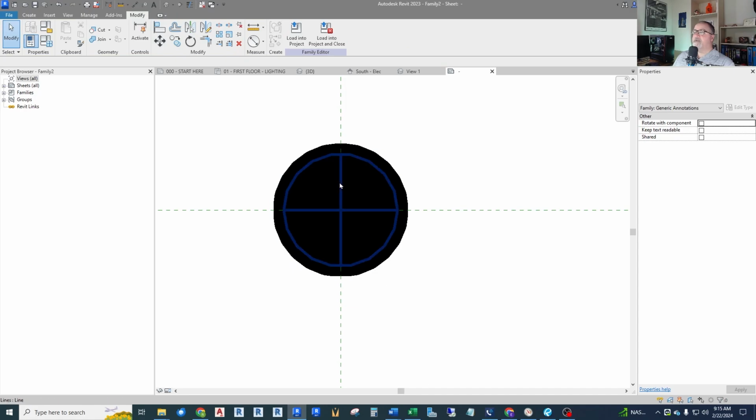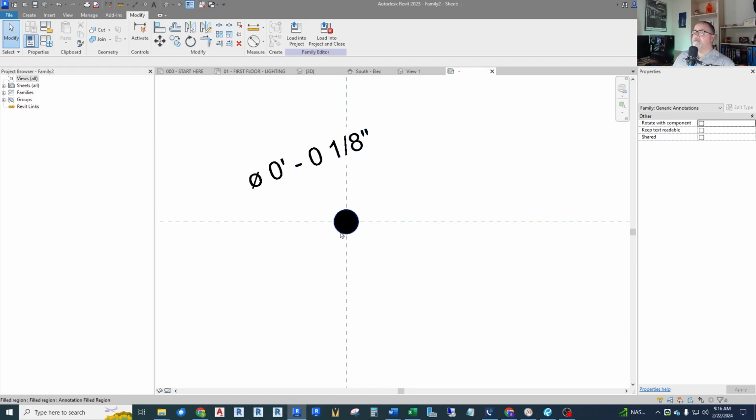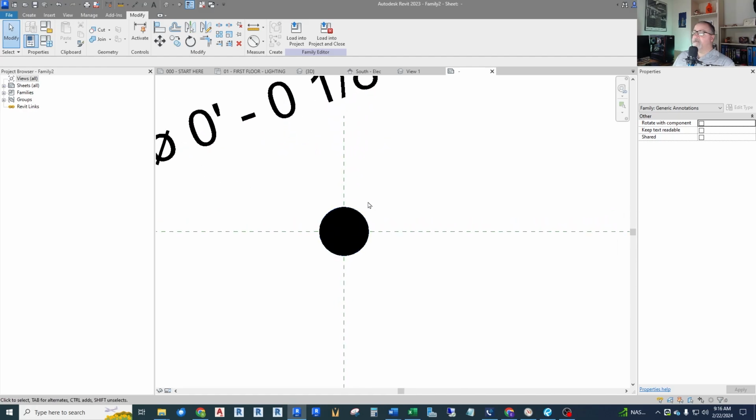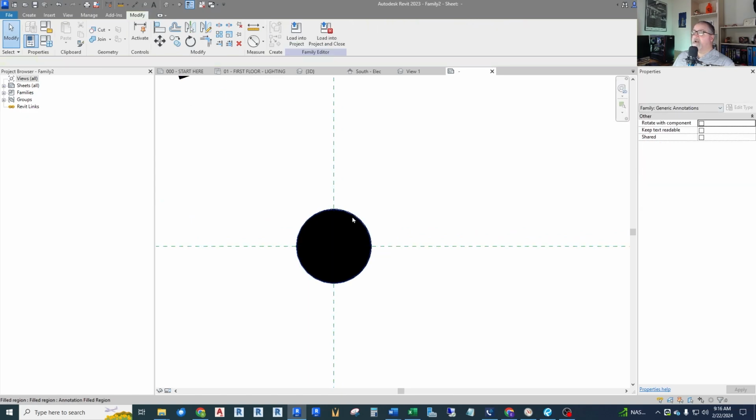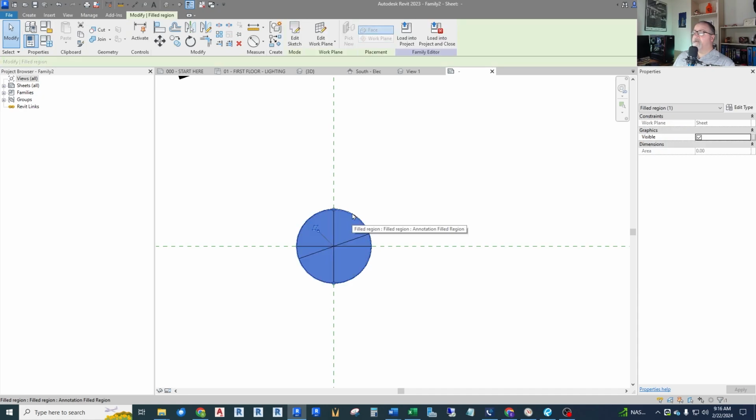Now it got thick because of line types. Go back to thin lines and you'll see we're OK. Now this filled in region, if I can get to it, I'm on a line. I need to get to my filled in region. So tab once. Now there, I'm in my filled region.